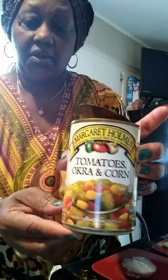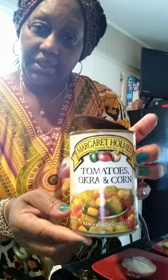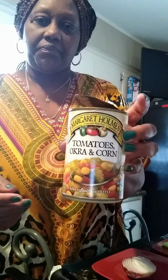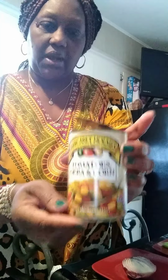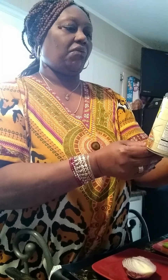But first of all, I want to show you this. This is the tomatoes, okra, and corn I'm going to use. I saw this at the Dollar Tree yesterday. It blew me away. So I said, oh, let me try that. I've never seen that in the can before.